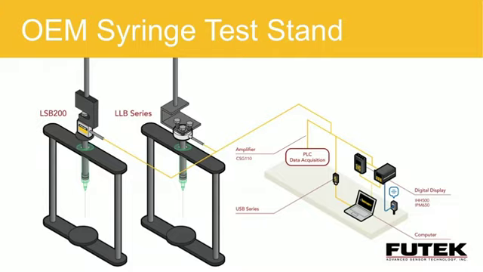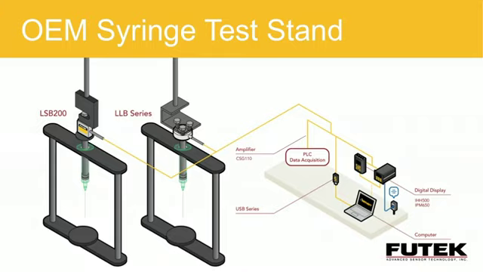This next slide is a good example of fixturing and load cell selection. In both cases, we're looking at the force required to operate or actuate the plunger of a syringe. Now, we've had a couple applications where it's been the syringe itself that's under test and or the dispensing of the material, which has to be done at a uniform rate. We've also had applications where the insertion force has been the key measurand involved here.